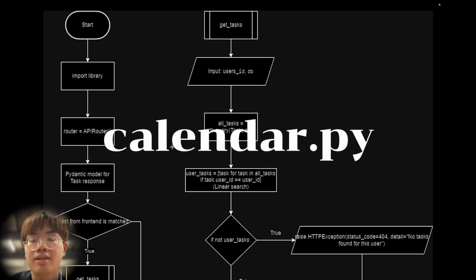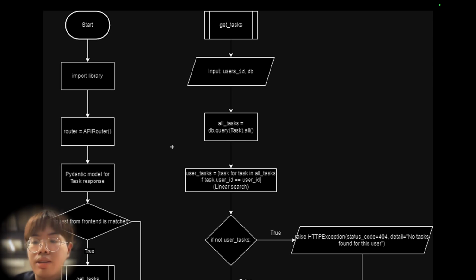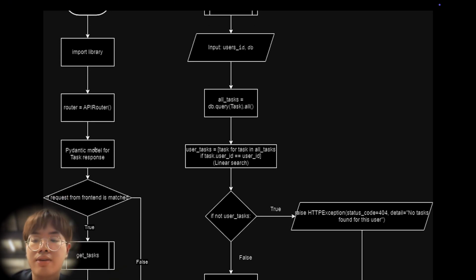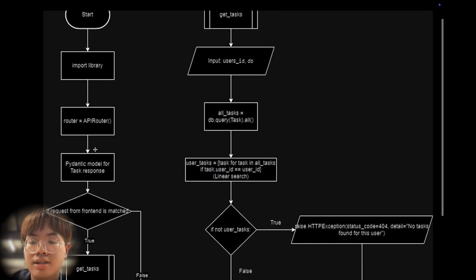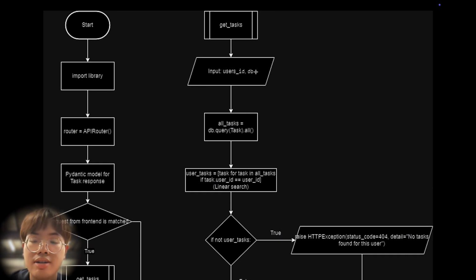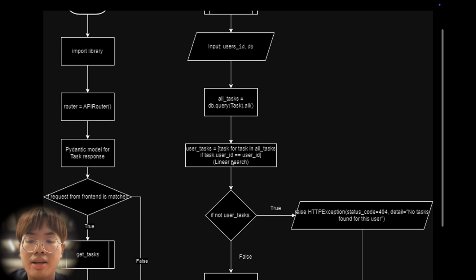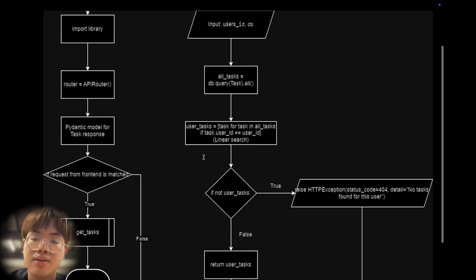So next is the calendar.py. It's starting with importing libraries and setting up the API, and then it will define the dependency model for the task response. If the request from the front end is matched with the backend, it will load the get task function. In the get task function, first it will set up the parameters, pull the data from the database to all tasks, and linear search all tasks to insert into the user task.